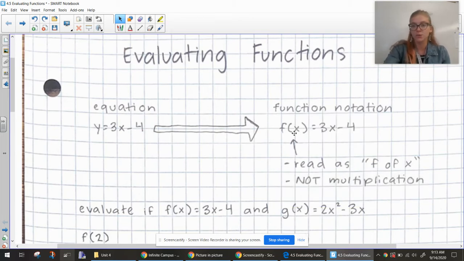It also is important to note that this is not multiplication. What a lot of people want to do when they see this is we think, oh, we're in math, we see parentheses, we should multiply. That is not true for function notation. What this tells us is that whatever I input for x, whatever I place into these parentheses, will give me a specific output. So imagine that these parentheses are actually just like a big tube, and we're going to place a number in for x, and then out on the other end of the machine is going to pop out some sort of output. We're going to look at a bunch of examples and how we use this function notation to evaluate functions.